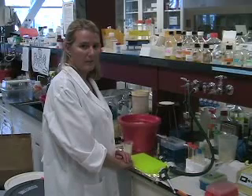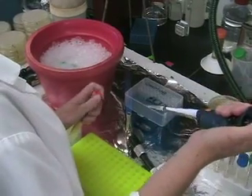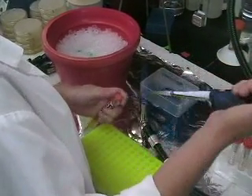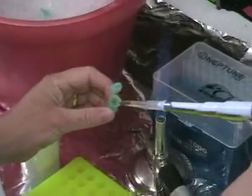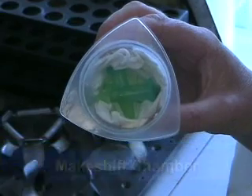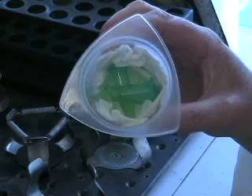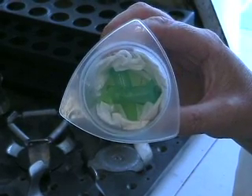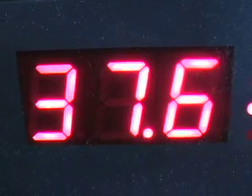Now I'm going to add the SOC media into the bacteria and put them at 37 degrees for 30 minutes. I pipette 500 microliters of the SOC media and put it onto the bacteria, then place them in my little MEC chip chamber. If you are going to use eppendorf tubes and a MEC chip chamber for your incubator, make sure to put your eppendorf tubes horizontal because they will shake much better like that. So now we are ready to put the tubes in the shaker at 37 degrees for 30 minutes.